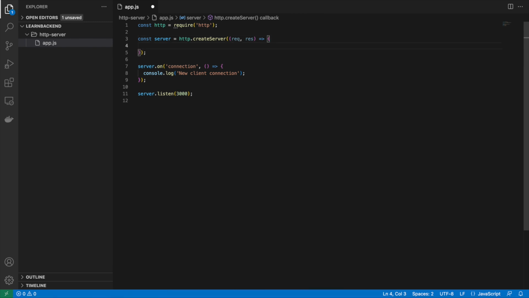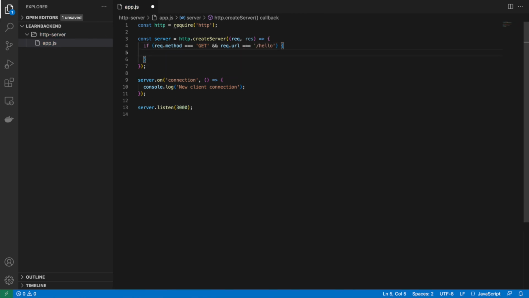So, to implement a getHello route that responds with an HTTP 200 containing the plain text string hello world, we can start with the following if statement within the request listener function that will verify that the request method is indeed get and that the request URL is /hello. Once we've done that, we can start building the response that, as a reminder, must contain a status line, a set of headers, and a message body.